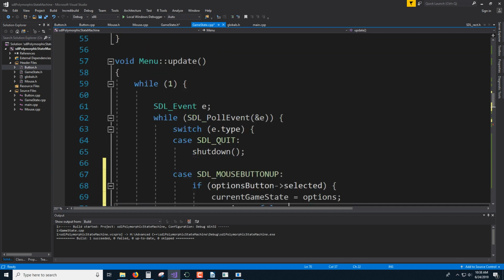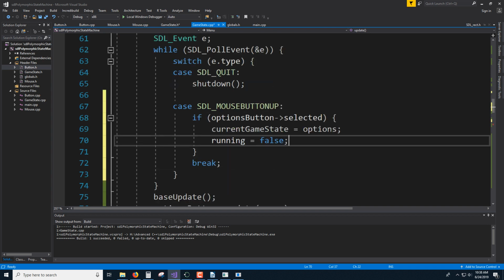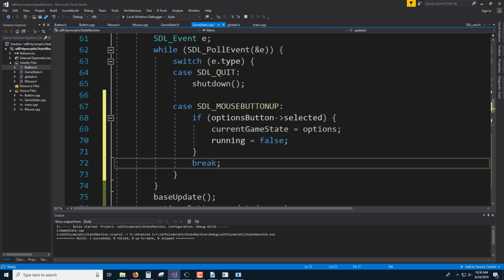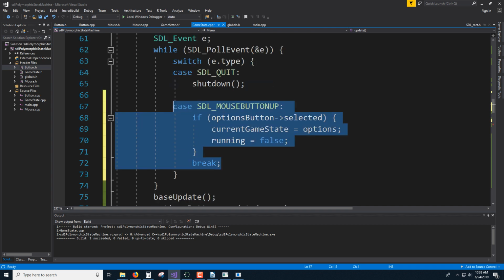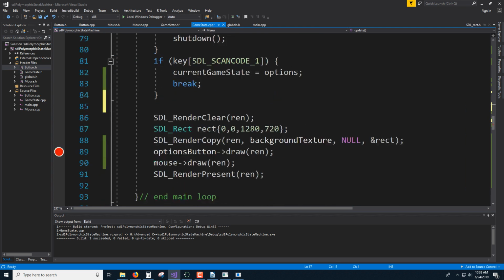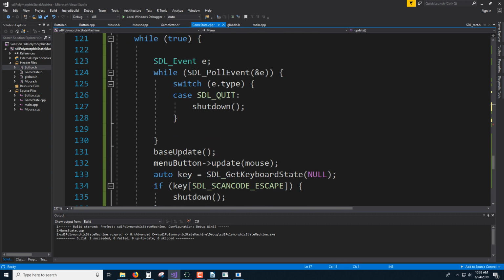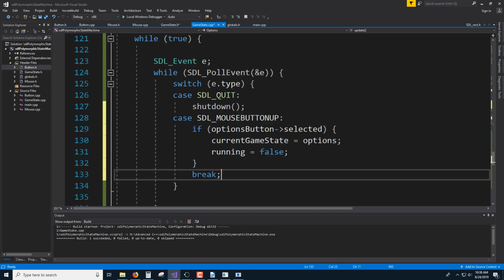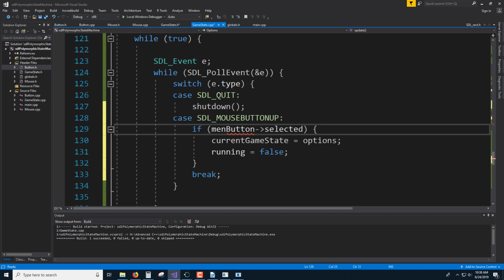And we'll do the same thing down in options. In fact, you can copy all of this. Come down here to options. Make sure you're still in the switch. Paste that case in there. Change options to menu.